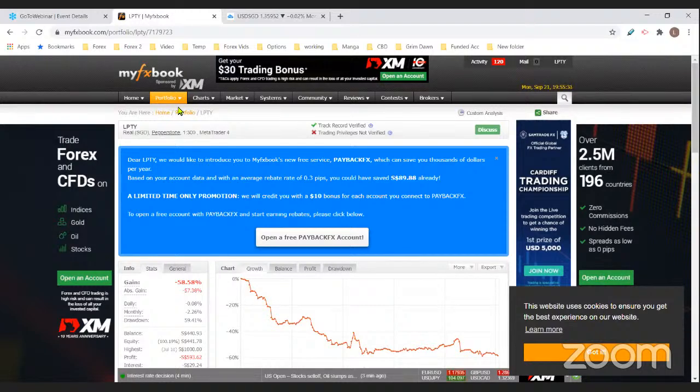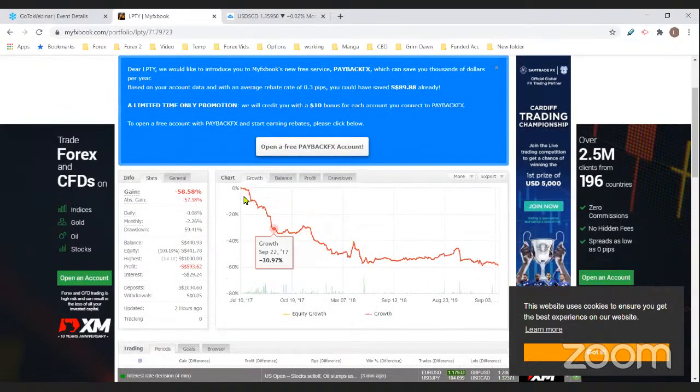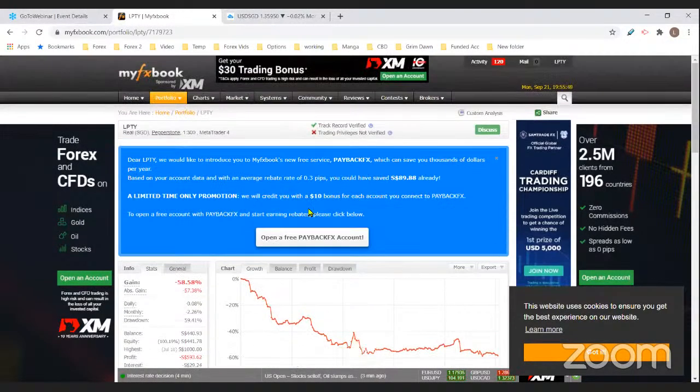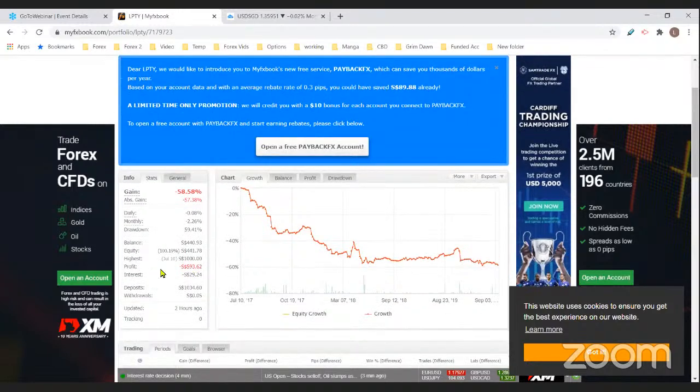probably take note of. So what I've attached to MyFXBook is actually my testing account. It's got a horrendous result, but this is just my testing account. I use it to play along with my indicators. I don't just play the indicators and backtest and play around in my head. I actually forward test them. But of course, this is just my testing account. It's only worth $1,000, so it doesn't really matter much to me.